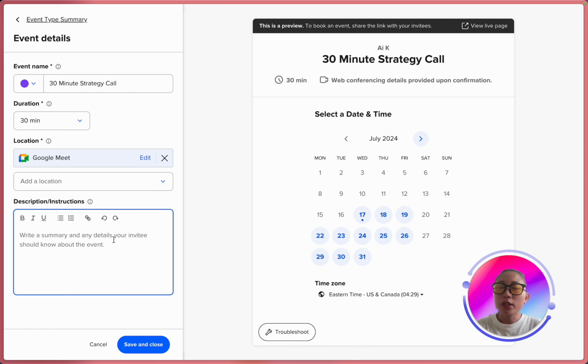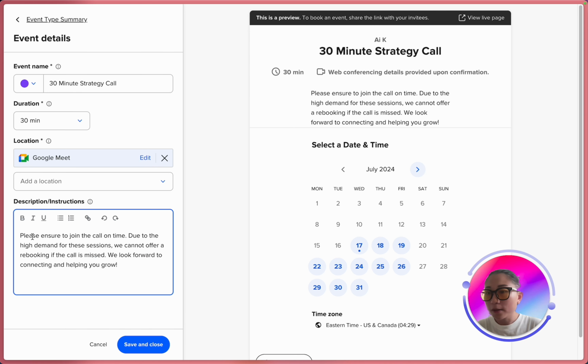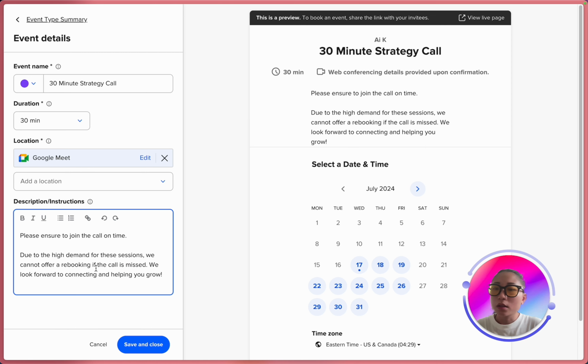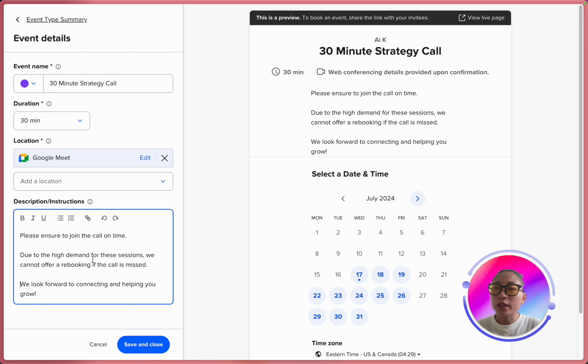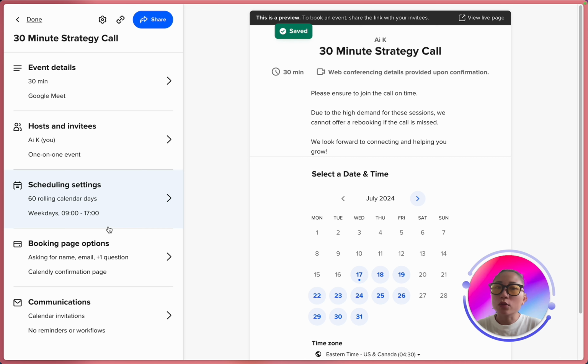Next, you want to actually put in a description. So the description will be added right below the title of the event. Over here, I have a text that I have copied, that I'm actually going to add in here. Feel free to also design this, like if you want to highlight, or you want to put some cursive, things like that. Every single thing is customizable. That's why I like to use Calendly, right? And then you save and close.